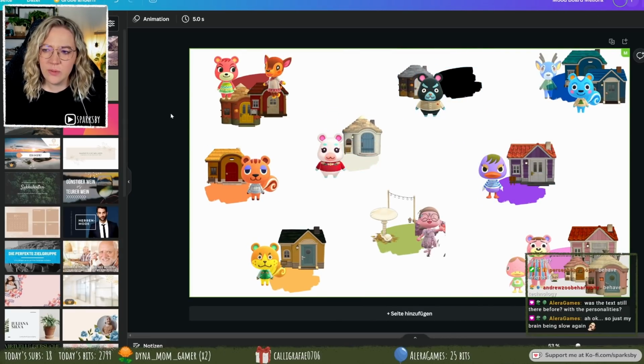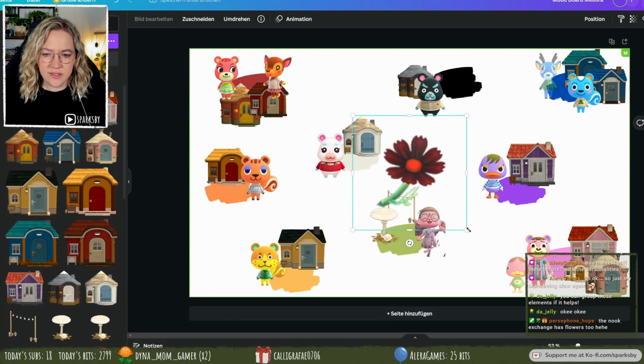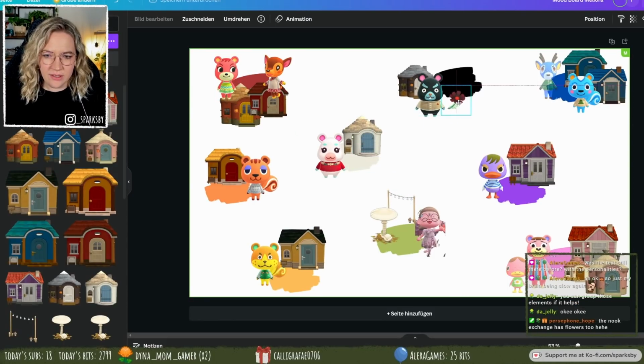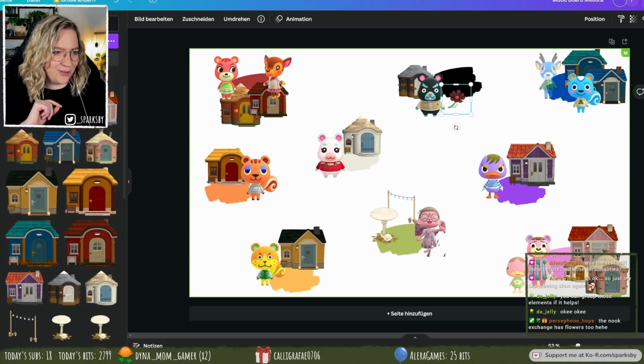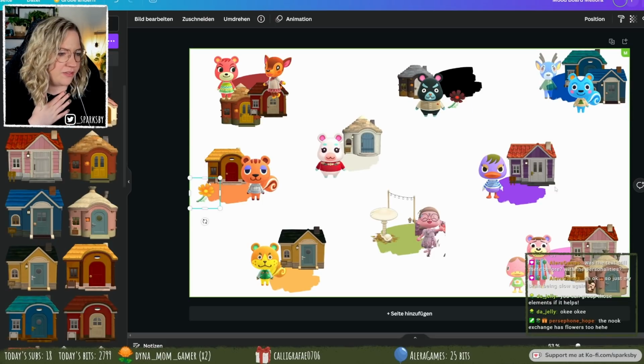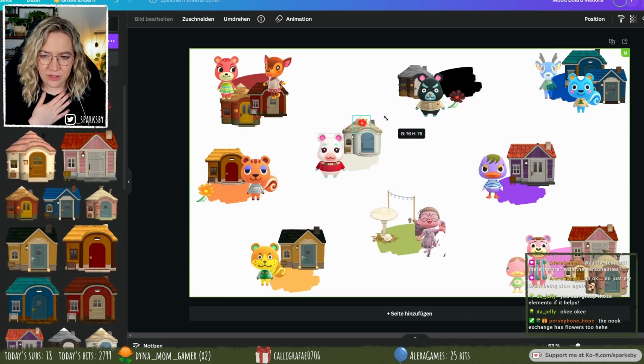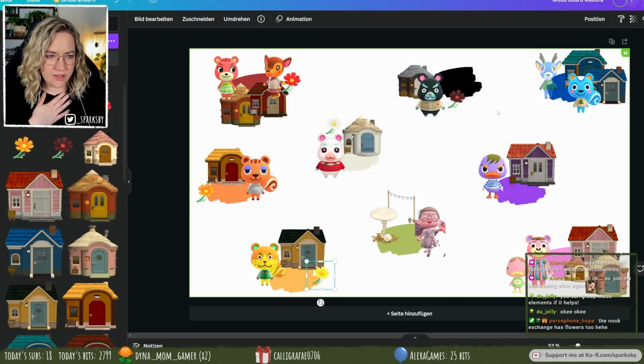And now I would say we add a couple of in-game items and flowers. I think I want to start with flowers. We're gonna start with the black ones. I think the only ones I really like are Cosmos, or maybe actually we'll go through the types of flowers. Okay, I'm not gonna use the pink ones because I don't like them. It doesn't really matter if you make them big enough or super small. It's really just to give us an idea. So that's Cosmos, right? So let's do Mums next.